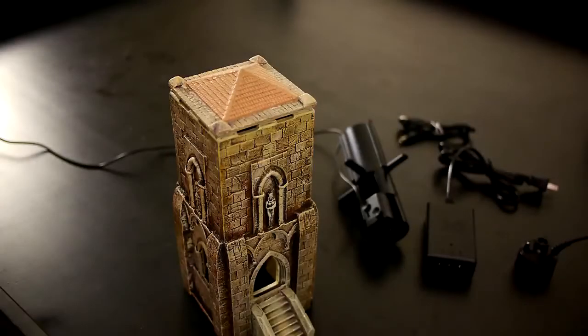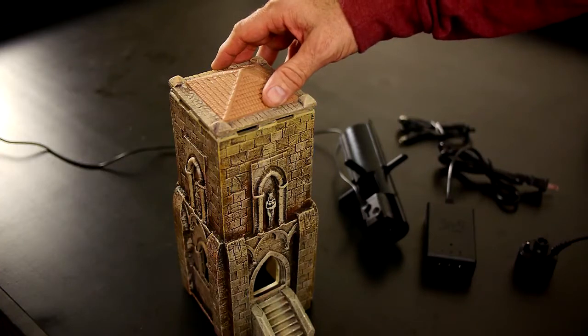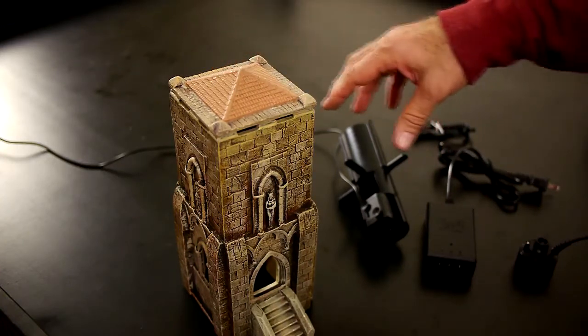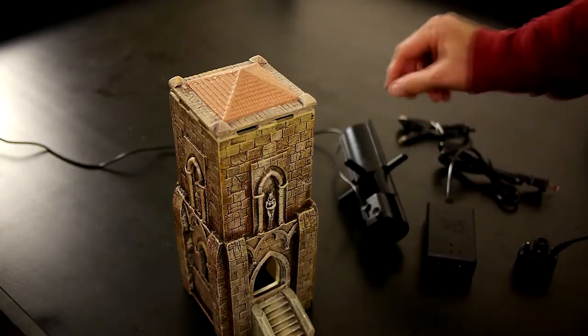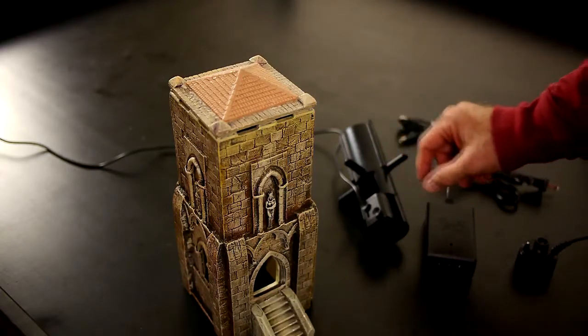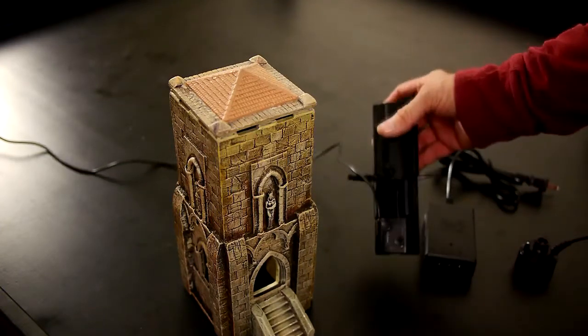Welcome everyone to this instructional overview of the Dark Crypt Fog Machine. Now this is made by Real Game Effects, and we're going to go over the basics of how to put it together and take it apart so that if you receive any loose pieces in your package, you'll know how to put it all together and assemble it. So let's start with the primary component.